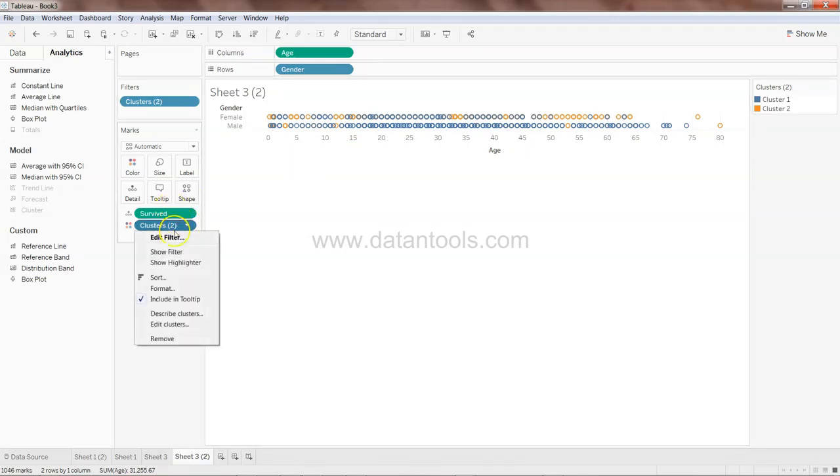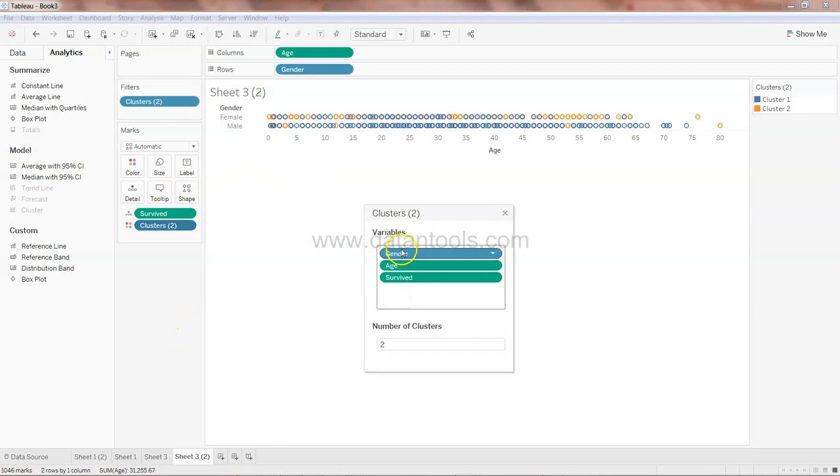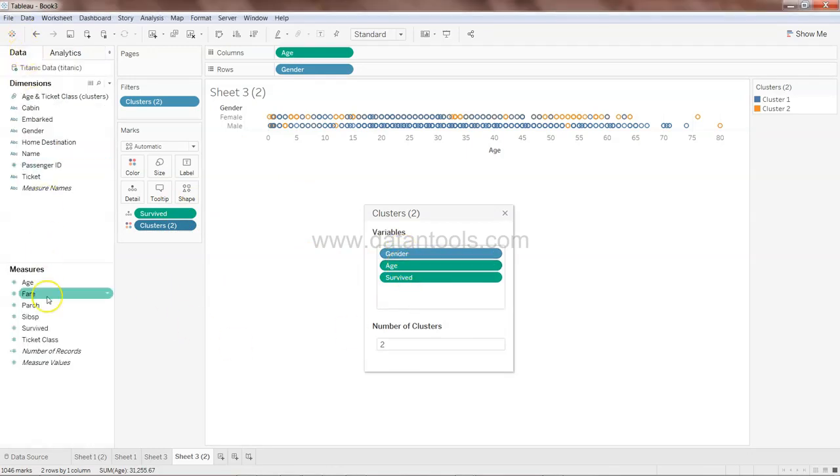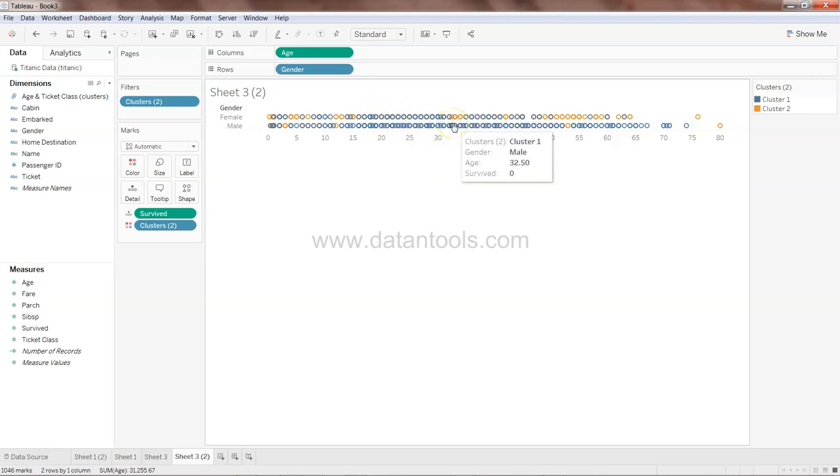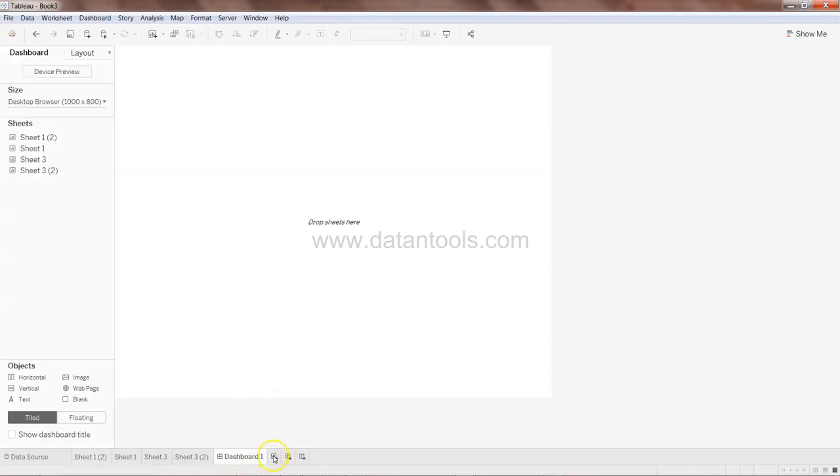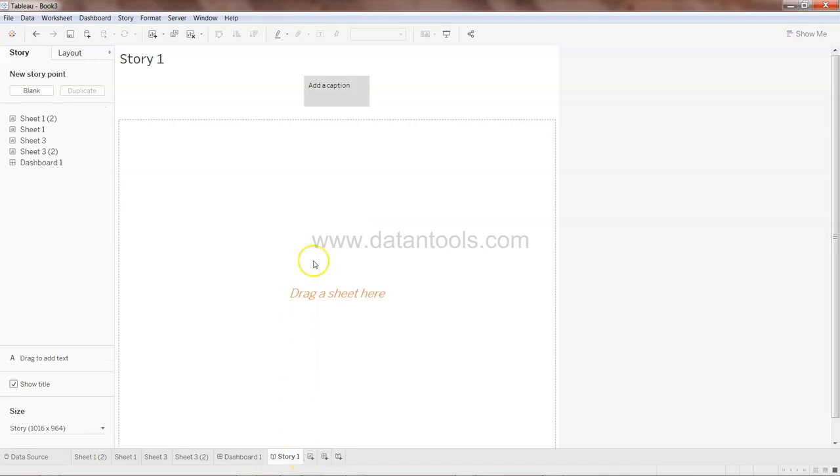Based on that, say for example in the cluster we have age and gender, and maybe having a ticket class makes sense. That's what we have identified. So I'll add class and try to see whether it improves the result or not. This way you can experiment with the data and with your variables, create different views, and finally, to consolidate the views, you can create either a dashboard or a story, dragging your sheets and creating a story based on your observations of which variables really contribute to identifying good clusters and what those clusters are.